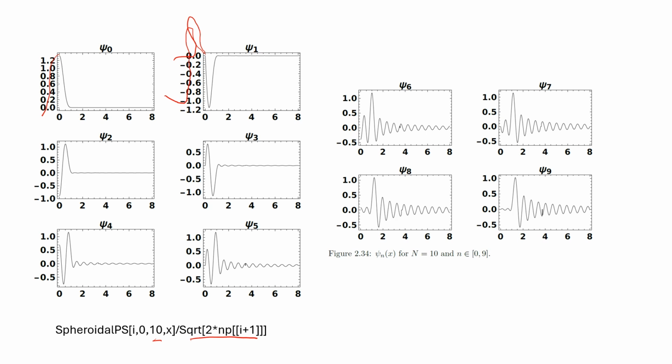Now here you notice as we go to larger and larger values of the index n, the functions get more and more of their structure outside of the interval from -1 to 1. So we get out here to psi 10. There's very little energy in the interval from -1 to 1, and most of the energy is outside that interval. Now this is because we've chosen this parameter to be 10 here. N, the Shannon number, is equal to 10 in this case.